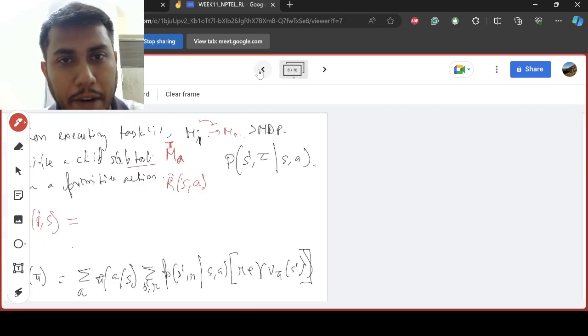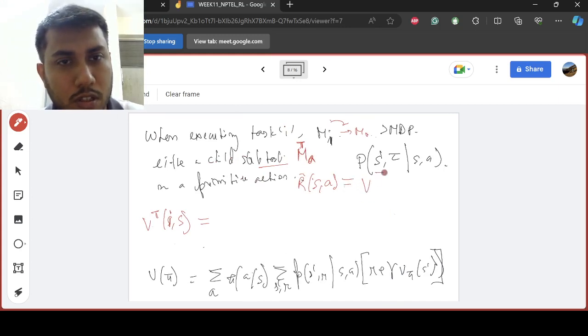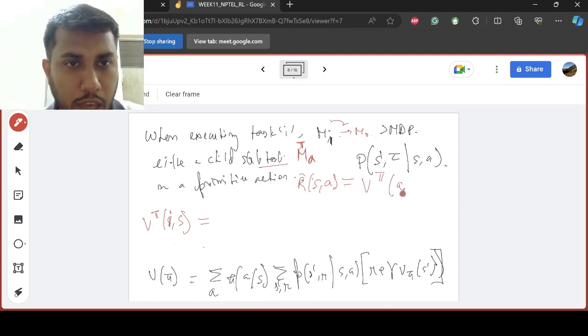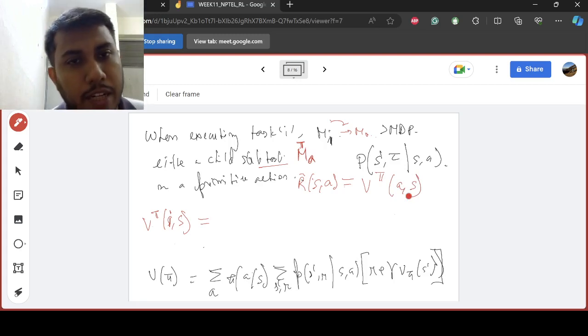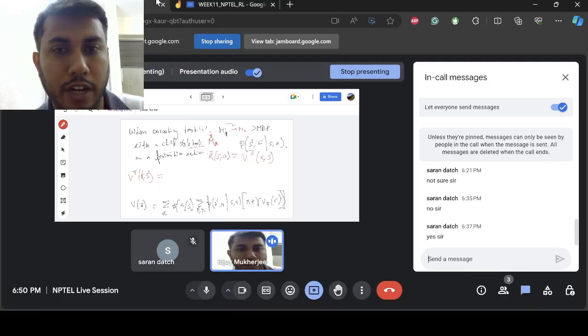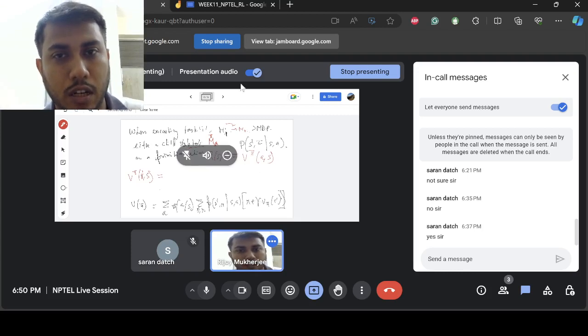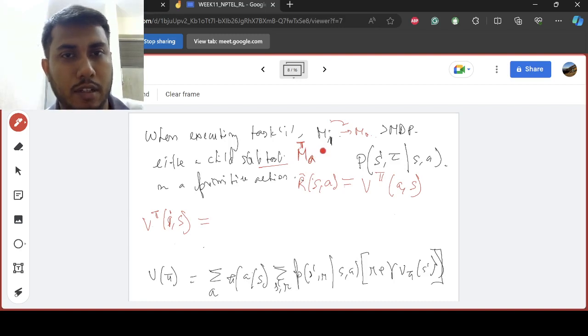So in a similar way here, R(S, A) is basically equal to V pi A given S. What does that mean? That given S, whatever value function you generate after executing subtask K, that is your reward for selecting subtask A from M_I.